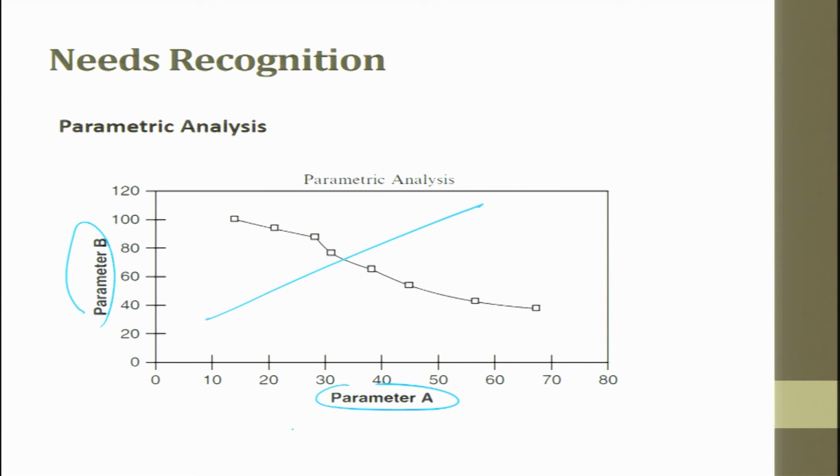If you have 10 parameters, it is very difficult for you to draw a 10D graph. Up to 3D you can easily go, 4D also people today represent. So, if you want to put all those things in data in a graphical form, then the understanding of the problem and the relationship between the parameters becomes very easy. And if I can express all the relationship using one variable, that is excellent. So, that is what parametric analysis is.